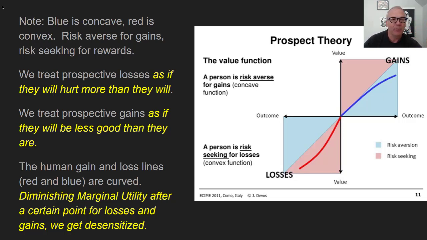is this idea of something called diminishing marginal utility. And it's actually a really simple idea. Look, if you're looking at gaining $100 and you've currently got 0, then you attach a lot of value to that. But suppose you're already a millionaire, and now you're looking at gaining $100. Or suppose you're broke and there's a $20 bill there on the pavement, and suppose you're a millionaire and there's a $20 bill there on the pavement.